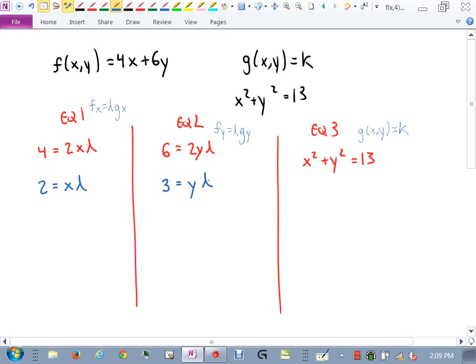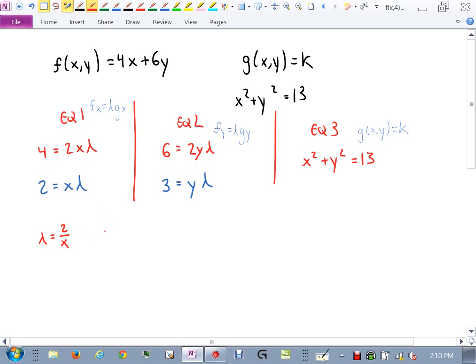You could solve for lambda in the first two. I agree. You could solve for lambda, yes. I'll do it. Now, if we do that, we are going to divide by x, right? So we have to pay attention to that if we do. We can do it. We just have to pay attention to it. So if I solve for lambda, I would have lambda is 2 over x, wouldn't I? And I would need to make sure I'm very clear x can't be 0 here, all right? Lambda can only be 2 over x if x isn't 0. So if you go through all this work and somehow come up with x is 0 at the end, you're going to contradict yourself. Do you see that?